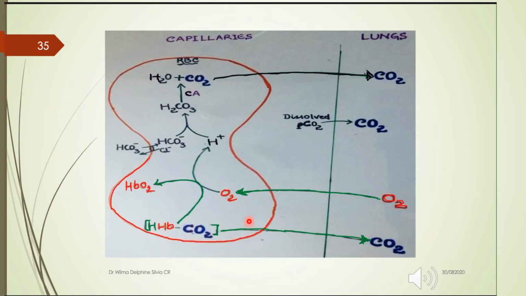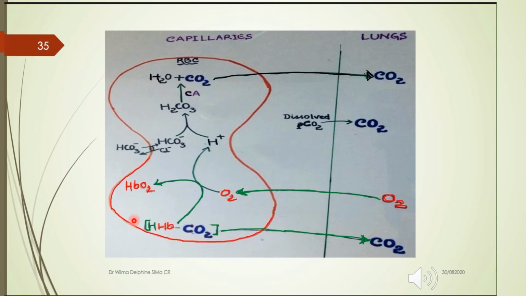So the oxygenation of hemoglobin takes place. So from the carbaminohemoglobin, carbon dioxide diffuses into the lungs and then is expelled by the lungs. So the deoxyhemoglobin accepts the oxygen to become oxyhemoglobin and releases the proton. So now the bicarbonate reacts with hydrogen ion to form carbonic acid, which in presence of carbonic anhydrase forms water and the carbon dioxide. Carbon dioxide is expelled by the lungs.